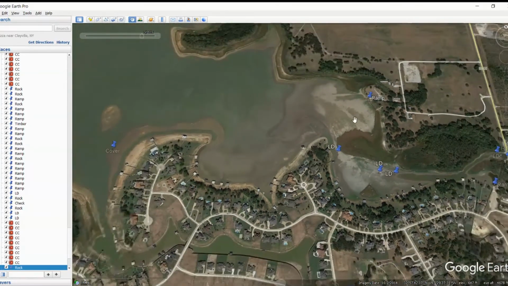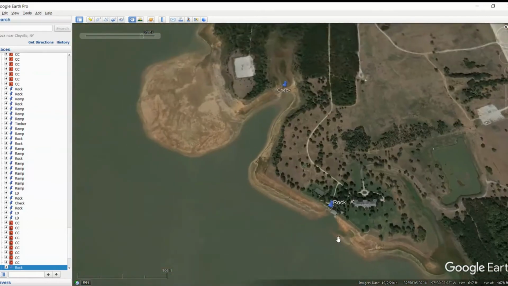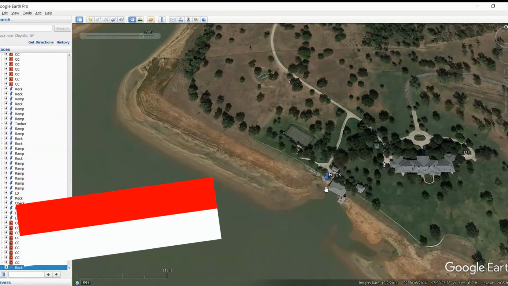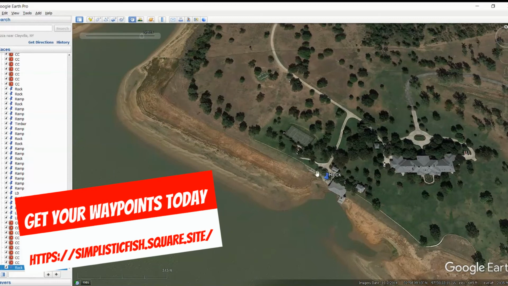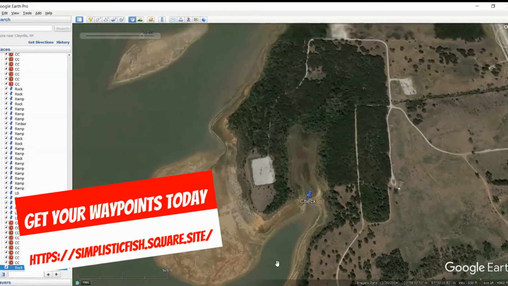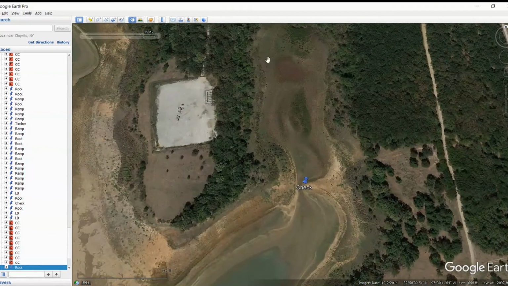So I'm going to keep moving on up. We got another ramp over here. And then as we move on up, we've got some additional rock out here. So there's no rock in the area anywhere, and then all of a sudden you find some right here by this dock. So that would be worth checking out for sure if you're fishing up on this side of the lake. Also, if you're up here, check this out. Another one of those pinch points. This might be an old pond, possibly a shallower pond, but you've got a really nice pinch point right in this area.